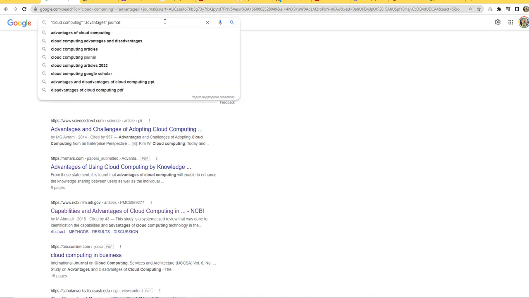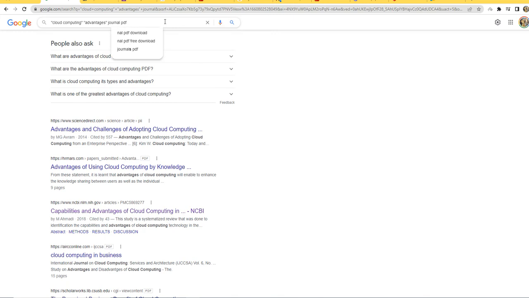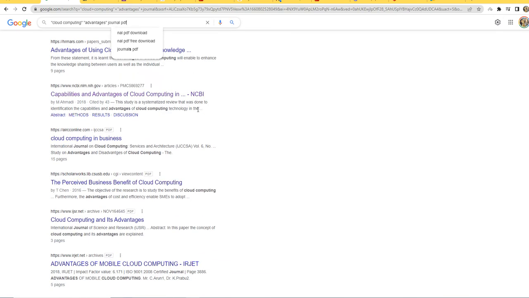To identify resources that are complete, we use PDF. Complete resources means that when you open a link, it might show just the abstract and no other information. An article consists of an abstract, introduction and multiple sections.